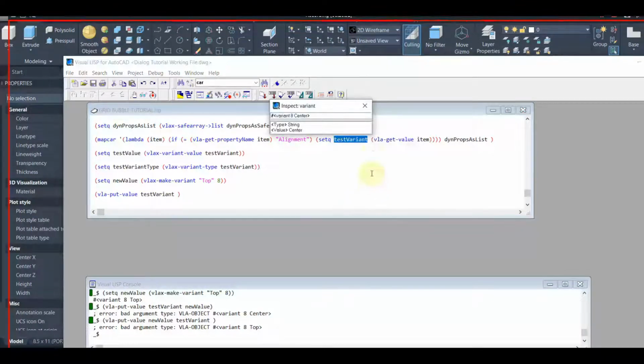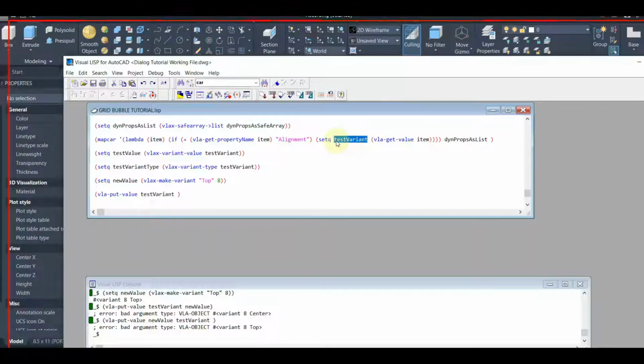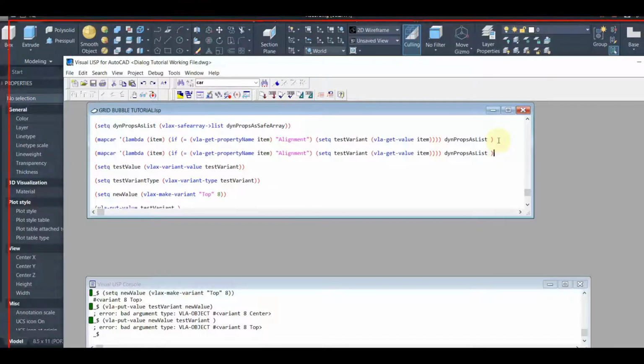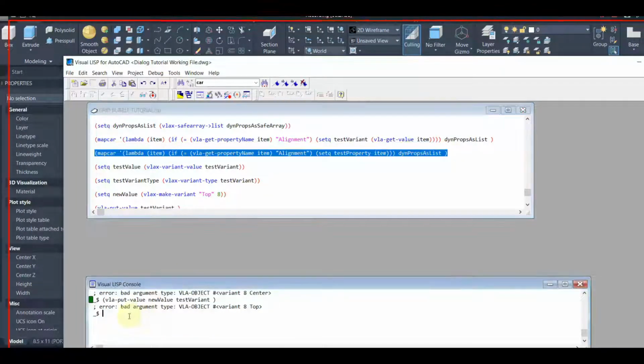Okay, I just gotta look at what we're dealing with here. Okay, so what I should have done was instead of getting that, I skipped the step with my mapcar statement, so I actually should have just done this, which is setting item to the actual property, not the property's value.